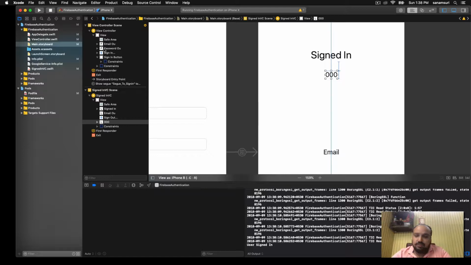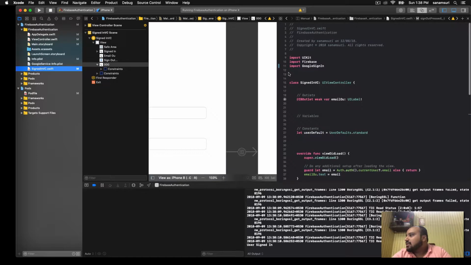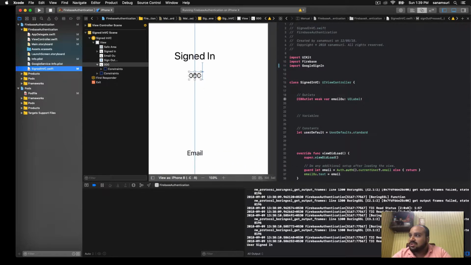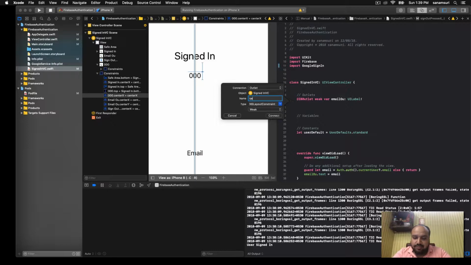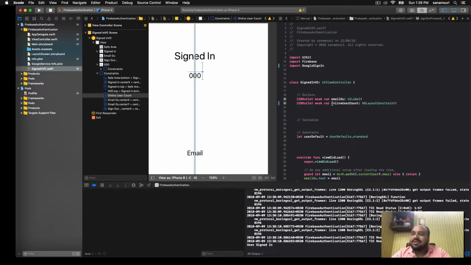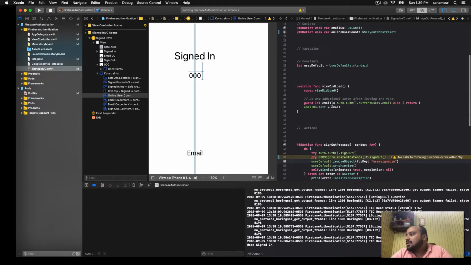And then using assistant editor, we'll open our signed in VC, and we'll create an IB outlet for this label as well. Let's say online user count. So we will update this label with the number of users who are online for our app, right?